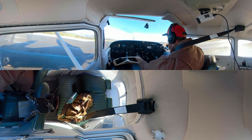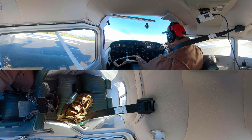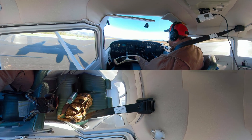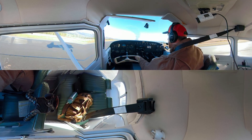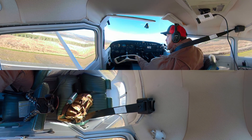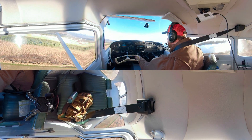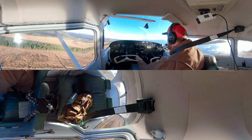The nose wheel is coming off the runway. Lots of right rudder pressure to stay on centerline. Nose wheel is off — we're going to come unstuck before the airplane is really ready to fly. Now I'm accelerating just above the runway. I'm going to get up to Vx, maybe Vy depending on where you're at, and then climb out. Climbing, climbing — we're clearing that 50-foot obstacle with lots of right rudder pressure. We're clear of the 50-foot obstacle.